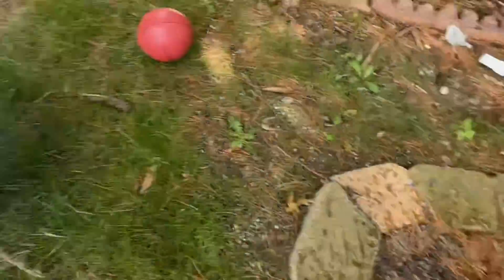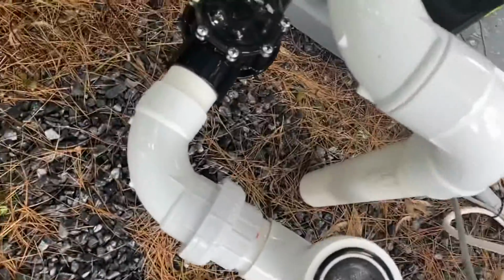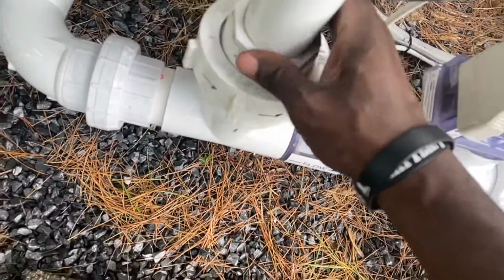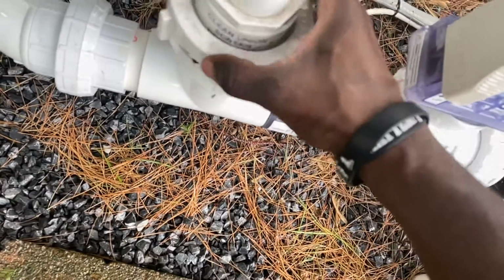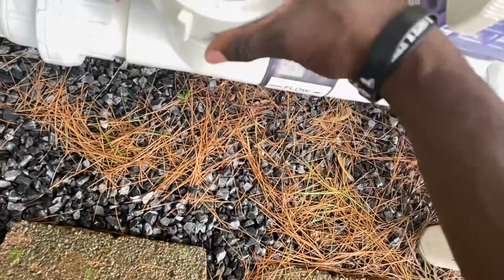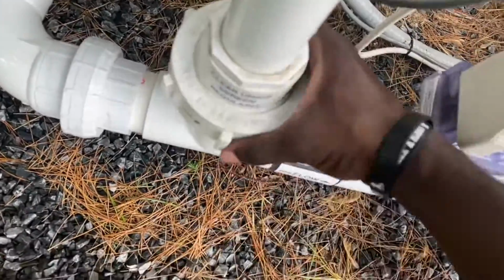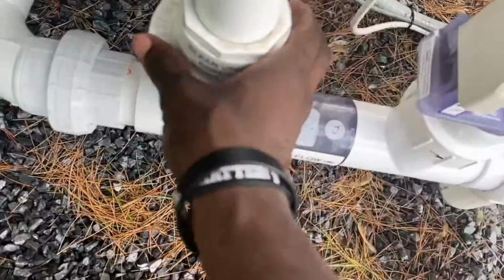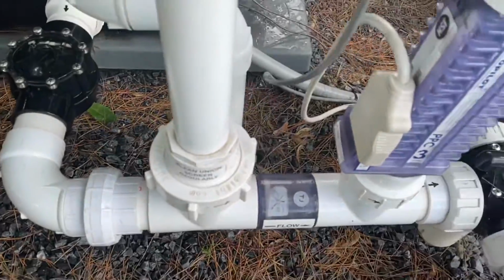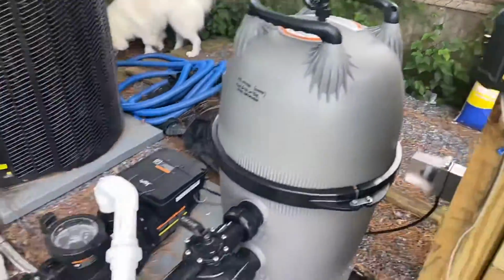I'm going to get the mesh, put it back, make sure you put it back flushed. Turn this back around. Make sure you line it up properly. All right, I'm trying to do this with one hand, so bear with me. I just want you guys to get a close-up view of what I'm doing. So I'll make sure that's aligned properly. Start screwing it. While you're screwing it, you can adjust the thing to make sure it's lined up properly. Boom, boom, boom. All right, so you tighten it as much as you can with your hand, right? And then you press auto, turn it back on.